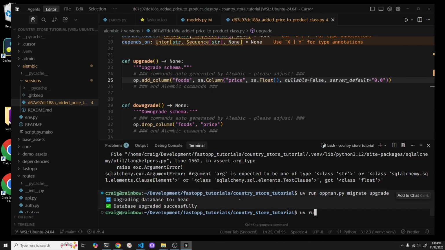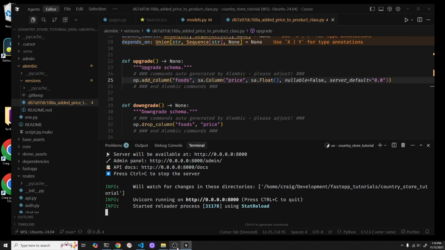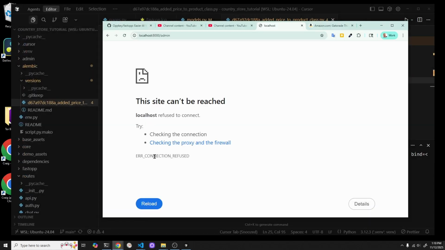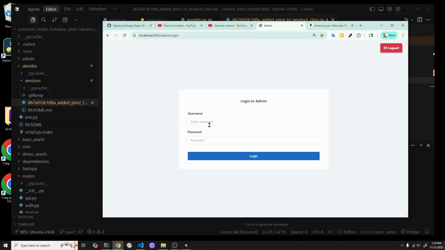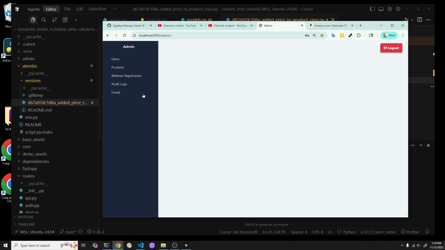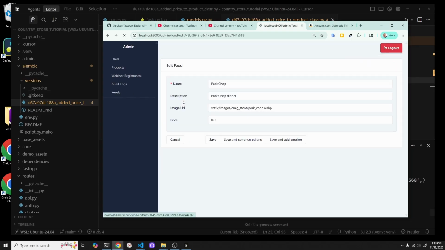I'm going to start the server using the same tool, which is a wrapper, or run server. By default, admin is admin example, admin 1, 2, 3, and we're going to edit the foods to be a price with 2 decimal points.